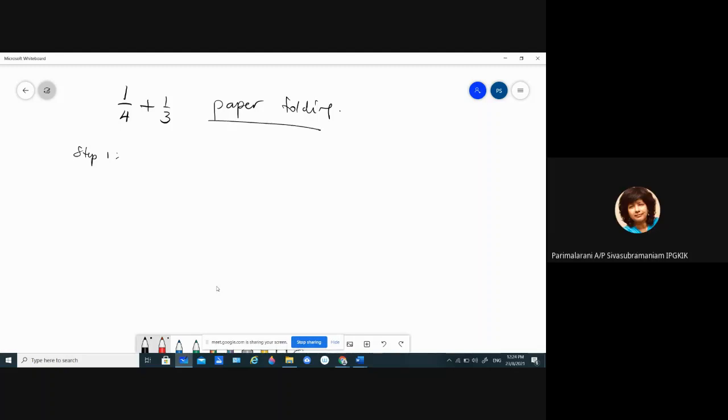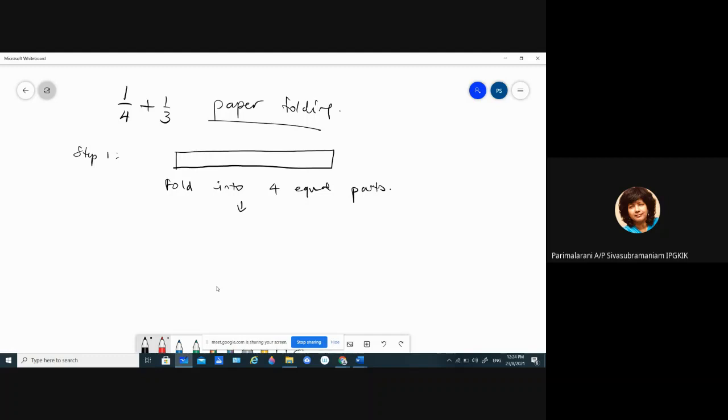Now we have a paper strip here. Prepare a paper strip. So step 1, what do you want to ask the child to do? Fold the paper into half, or why half? Because after they fold it to half, they need to fold it once again to make 1/4. So we can also tell them to fold into 4 equal parts. They will fold into half and then fold again. So now we want 4 equal parts.